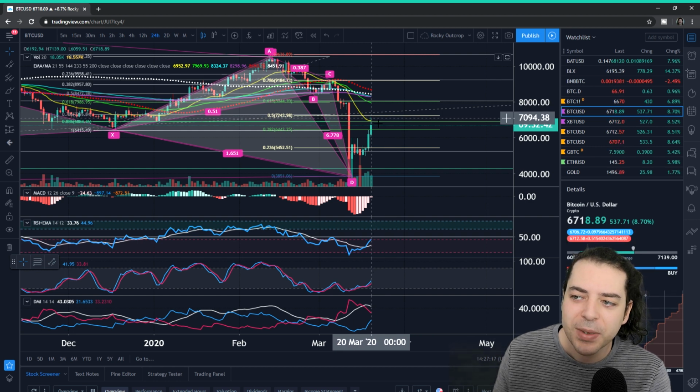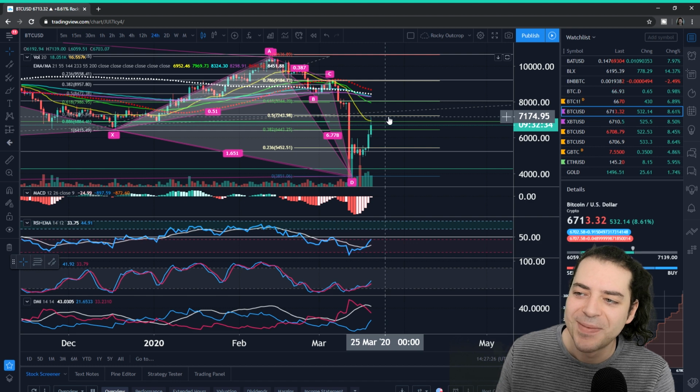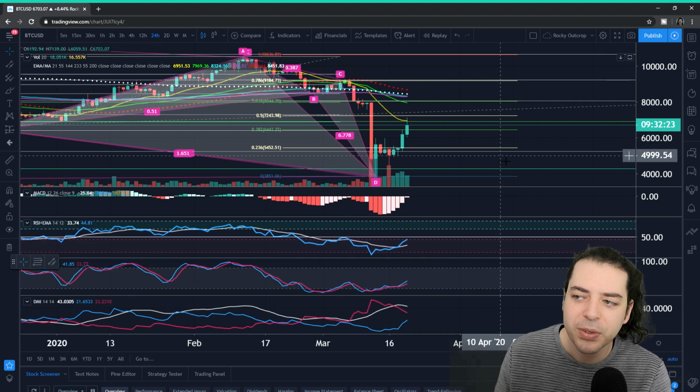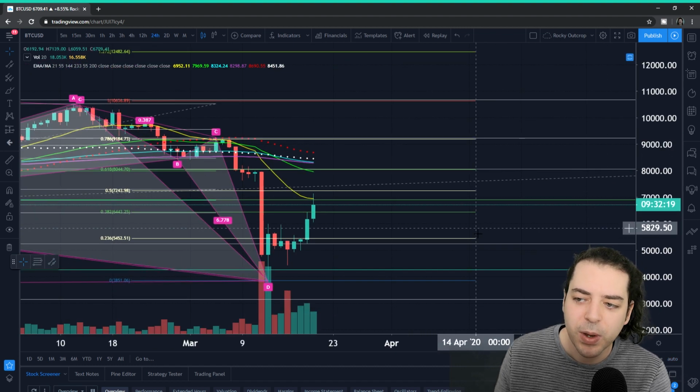But then as well, if anybody was holding out for that 50% retrace and decided that they were close enough, they would take profit above 7k, then well done, because obviously you've seen 50% of that retrace quite easily right now. $6,703. This is actually quite high prices right now as we're speaking, and that makes us ask the question, where next? Where next for the prices?